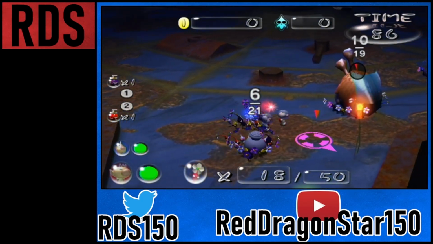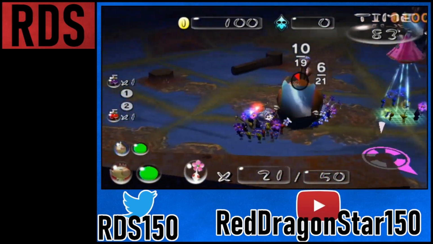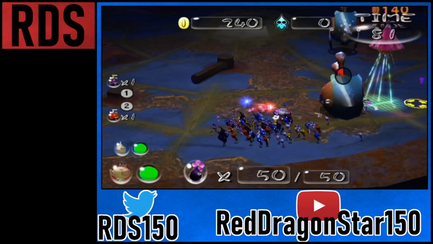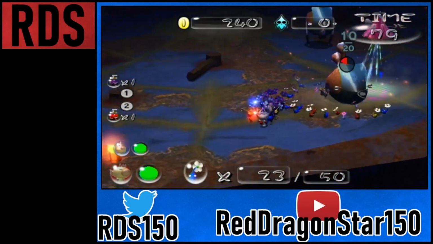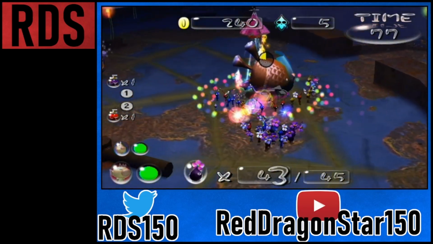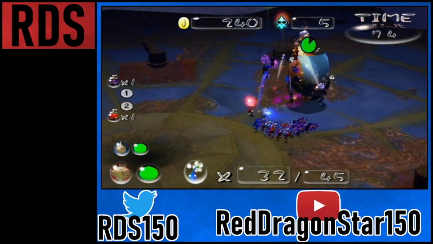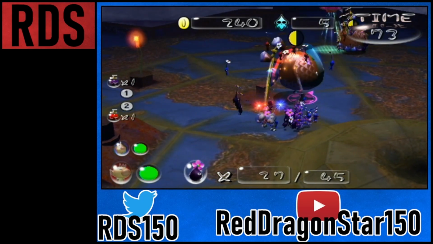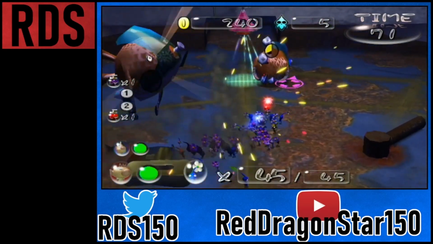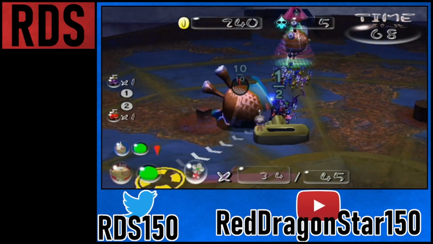Okay, a D-pad and a joystick. That's cool. That's neat. I like it. Carry him back. Hurry, hurry, hurry! Why does the second one have to walk up? Okay, well, he had the key. Lost five.